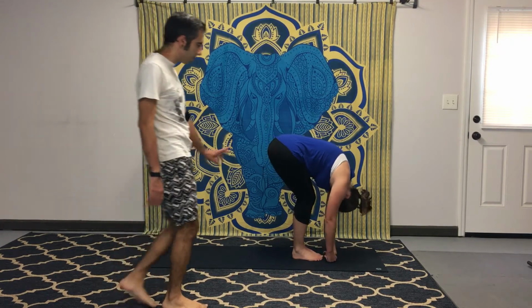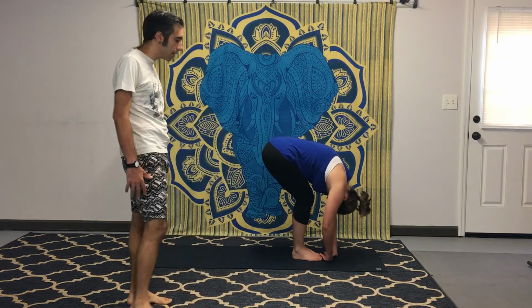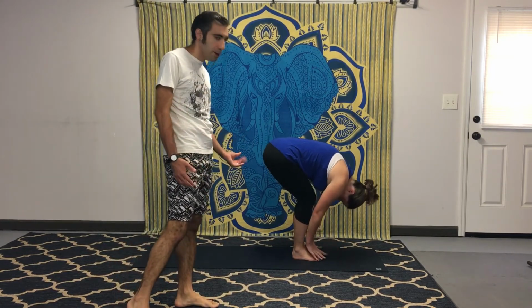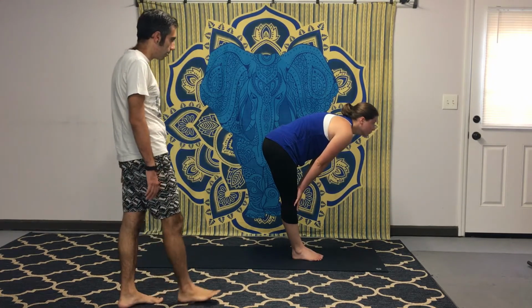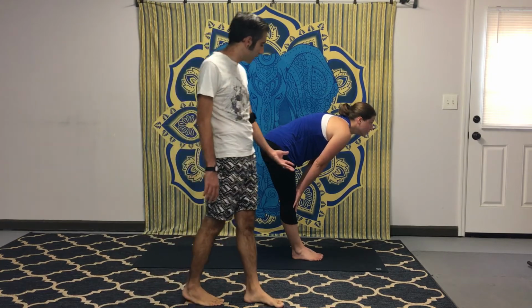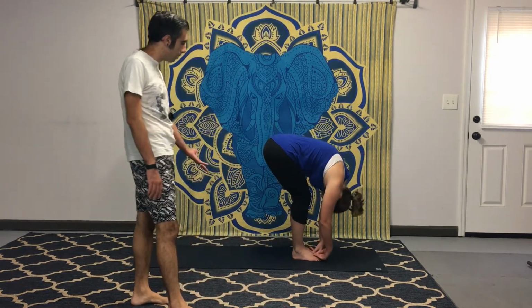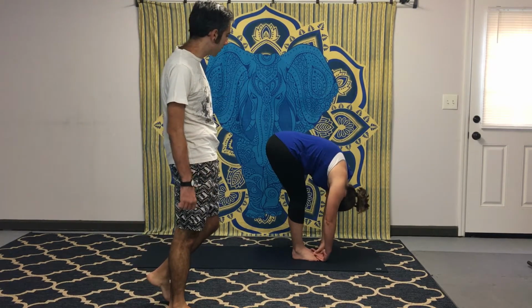Good, and notice here you can keep a little bend in the knees. Keep that bend in the knees as you bend forward. Now come up halfway, and I want you to straighten out the legs. Good. And then fold position again. Knees can stay bent, or you can maybe start locking the legs out.